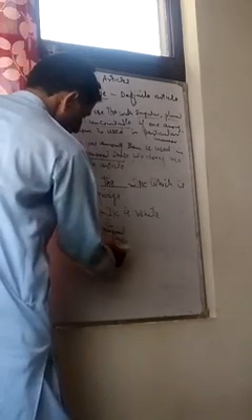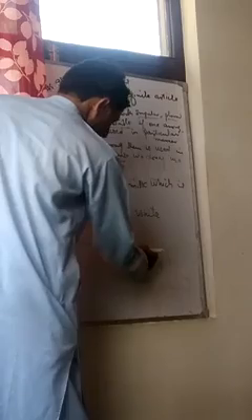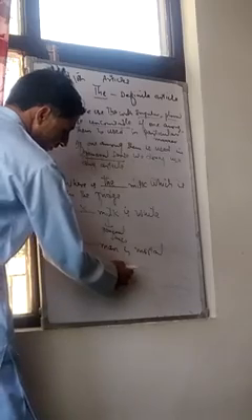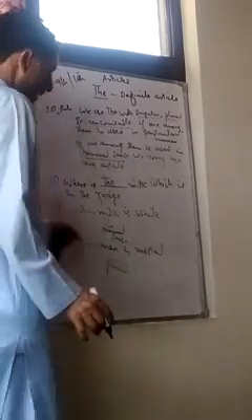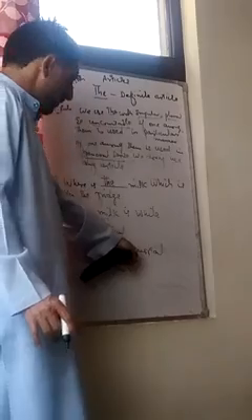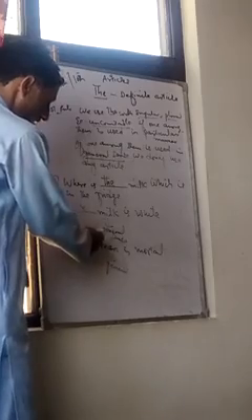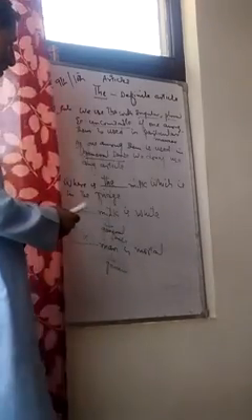Dear students, and for the singular noun I am going to write here: dash man is mortal. That I have already given. Man is used here in a general sense. It refers to the whole community, and we don't use any article here. It is correct without an article: man is mortal.